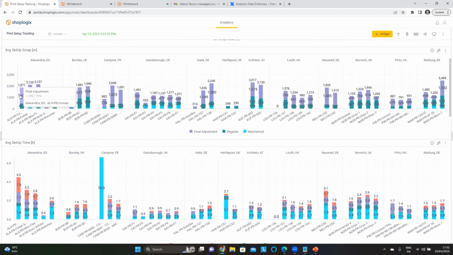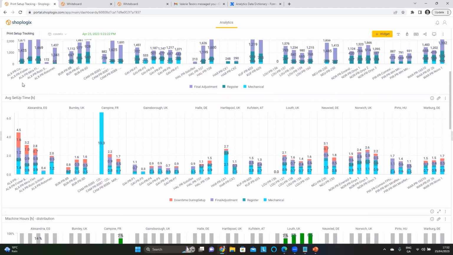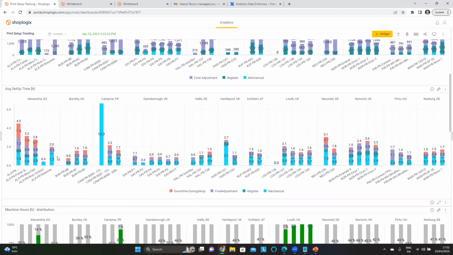So here we have a breakdown of the different stages within setup and how much waste I'm producing within those stages. This is our average time within the different stages of the setup. And you could think that I could break this down by different stages of setup, or just by how long am I running for, how long am I idle for, and how long am I in setup for. So it really depends on how you want to utilize this, but all of this level of capability in terms of what the core analytics can drive from a value add perspective is available for anybody within the ShopLogics family, let's call it.